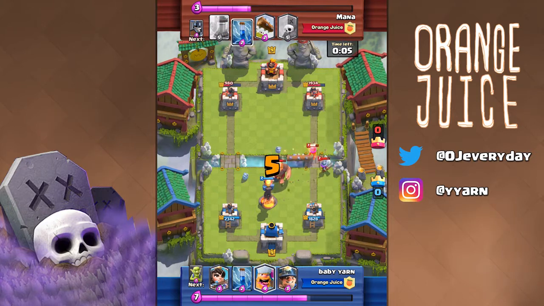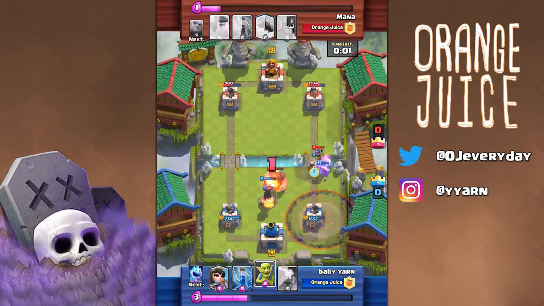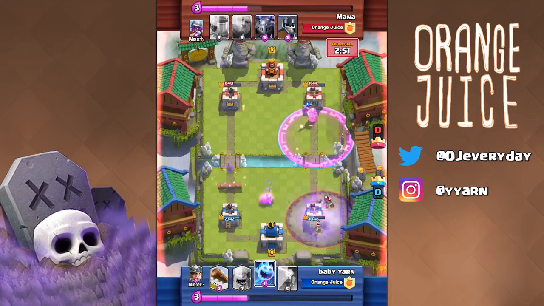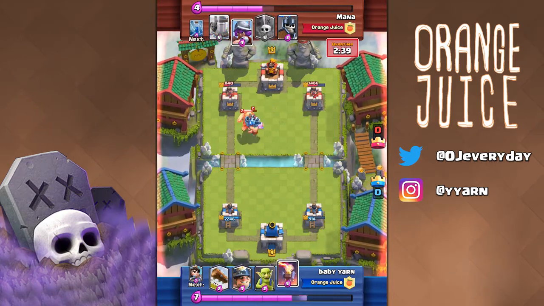This time, Mana told me he realized he was playing under my rotation, so he chose to save his zap for my goblins instead of the Inferno tower. Realizing that one fact during the game, his graveyard was able to deal over 700 damage to my tower. He plants a defensive giant to absorb my lumberjack and Ice Spirit.